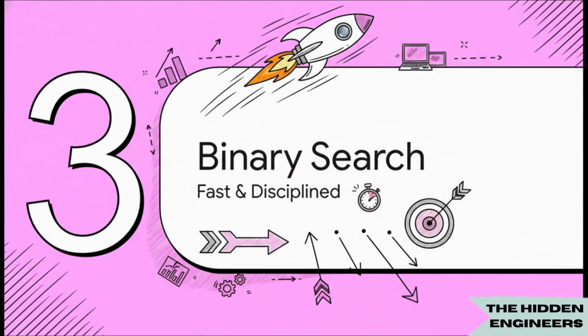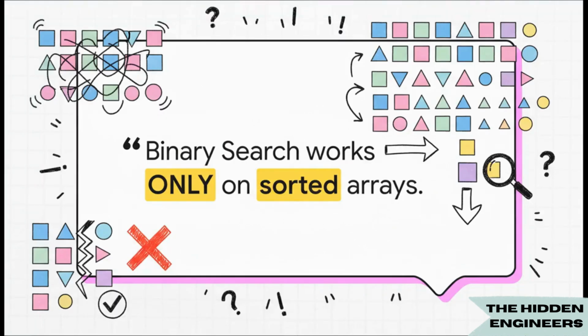Okay, now let's move on to the star of the show, binary search. This is the fast, high-performance method, but it's also very disciplined, and it has some strict rules you have to follow. I really cannot stress this enough. This is the single most important rule you need to burn into your memory. If you even try to run a binary search on an unsorted array, the whole logic just completely falls apart, and I guarantee you will get the wrong answer. In an interview, that's a huge red flag.